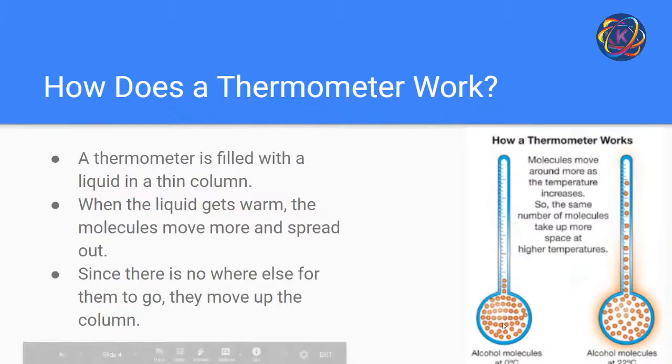Thermometers are filled with a liquid, usually a red-colored alcohol these days, like isopropyl alcohol. It used to be mercury, a dangerous material. Now we know it's toxic. We don't use it anymore. But when that liquid gets warm, the tiny little molecules inside, the little particles that make up that liquid, get energized. Okay, they absorb the thermal energy.